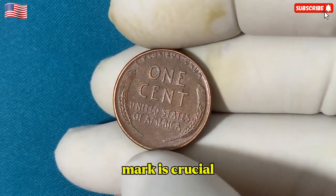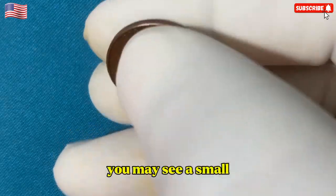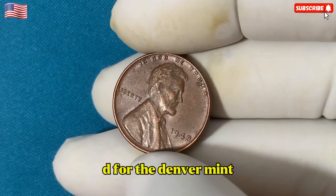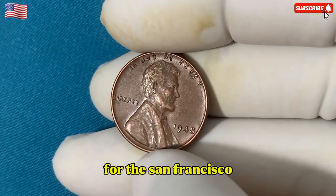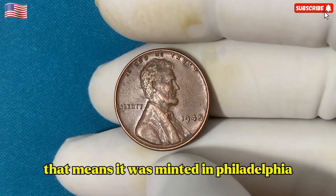That mint mark is crucial. It tells us where the coin was struck. You may see a small D for the Denver Mint or an S for the San Francisco Mint. If there's no mint mark, that means it was minted in Philadelphia.